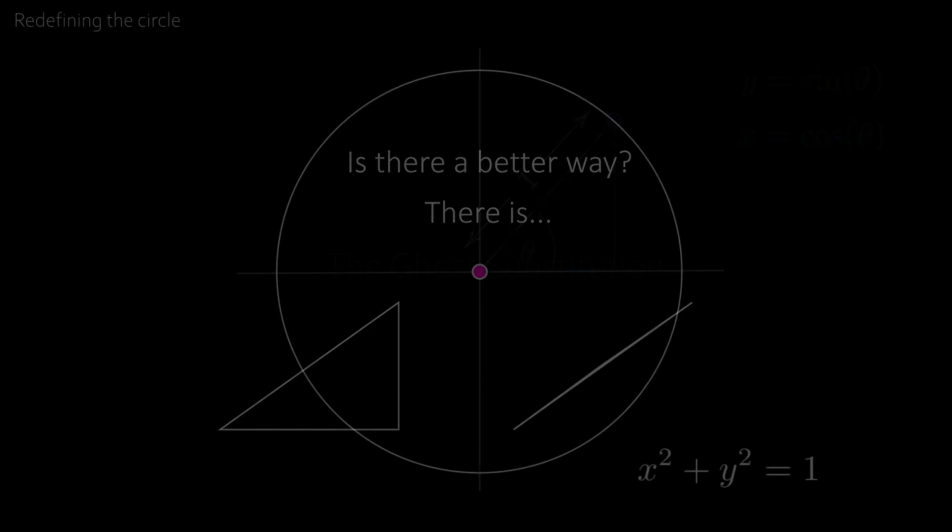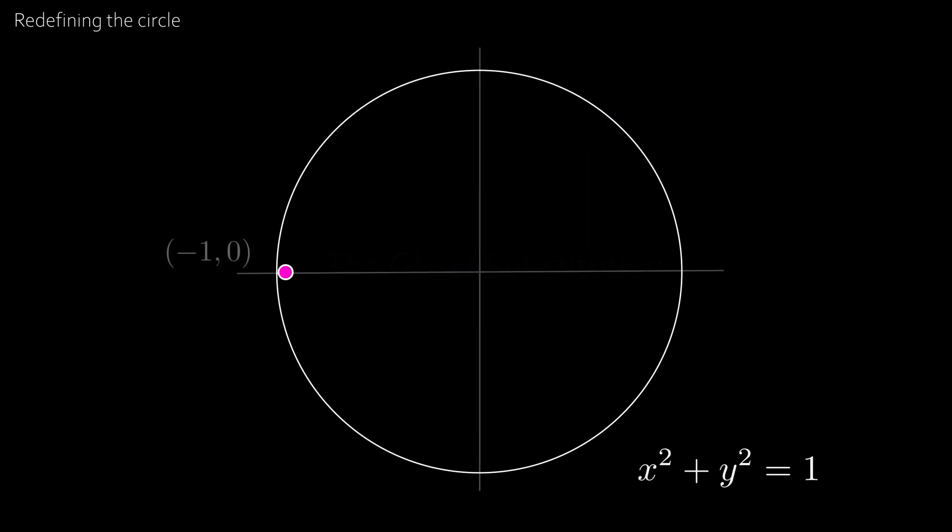Let's start by moving our first point to (0,1). Now if I draw a line through then we can see that the different gradients of the line intersect at every point along the circle. Now the equation of the line is given as y equal to m times x plus 1, for some gradient m.